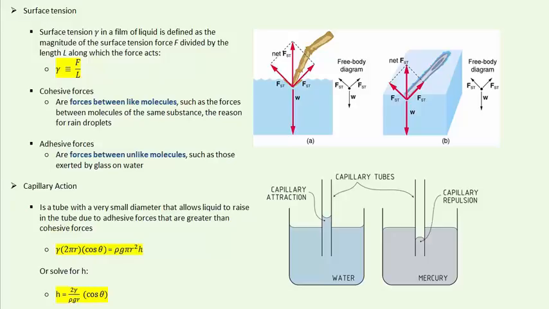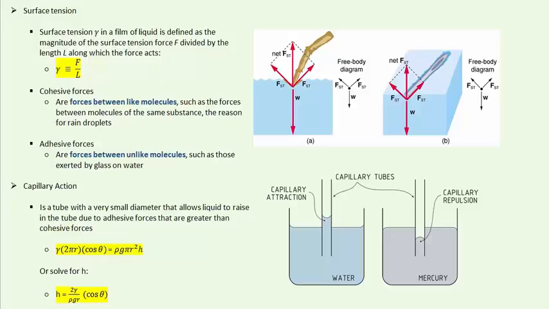If we look at our figure to the right, we see we are able to place a needle on top of the surface of the water. Although the needle is made of metal whose density is greater than the density of water, we would expect it to sink into the water. However, the needle remains on top of the surface of the water due to surface tension.